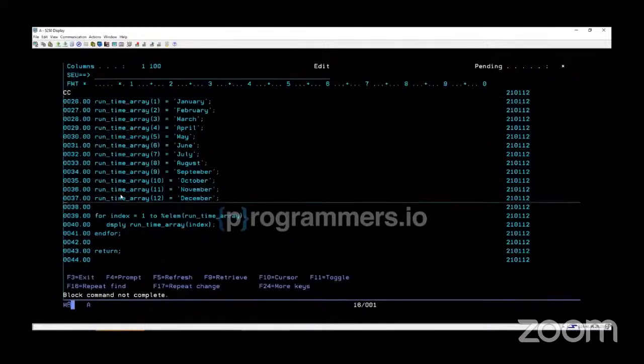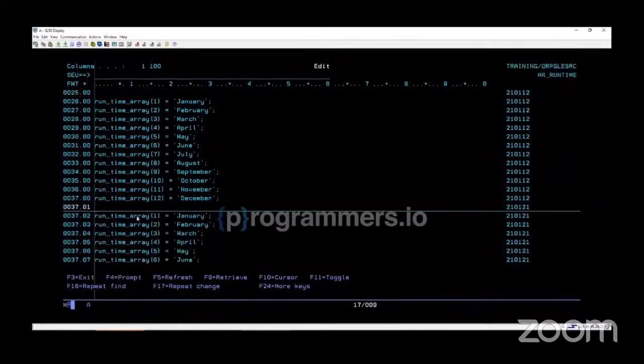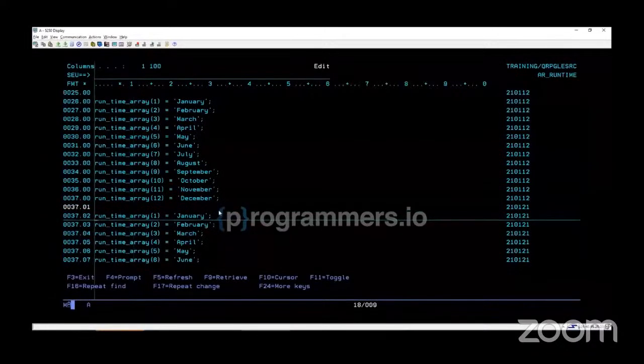Okay, so I'll just copy this again, and I'll replace it with dot name.